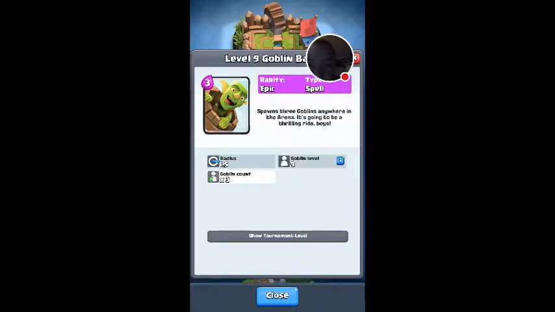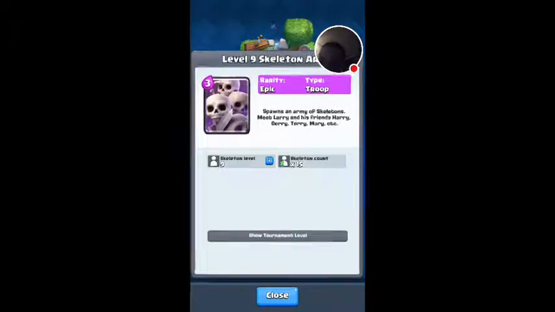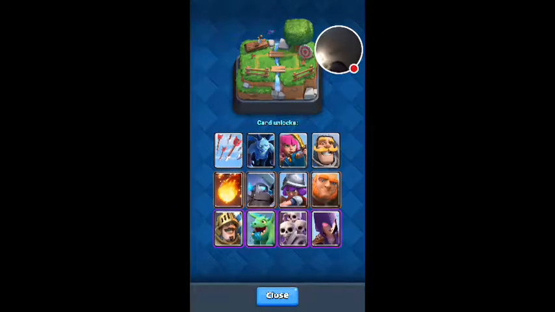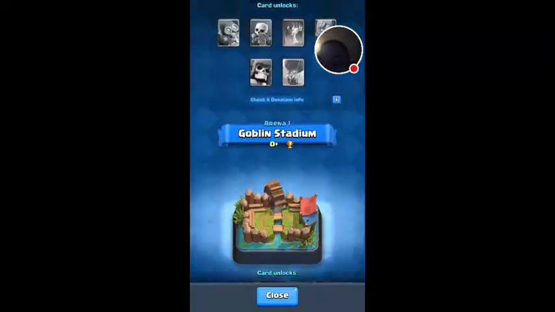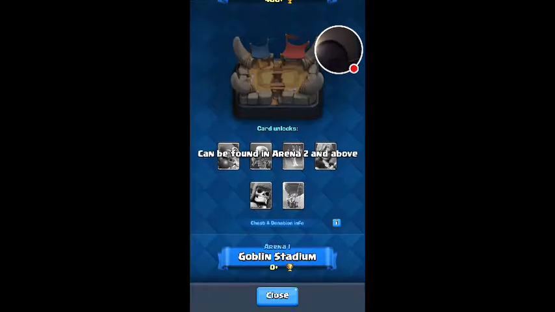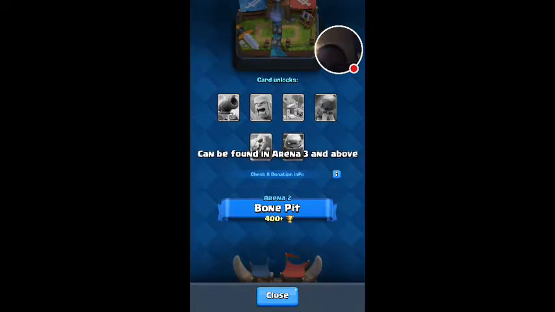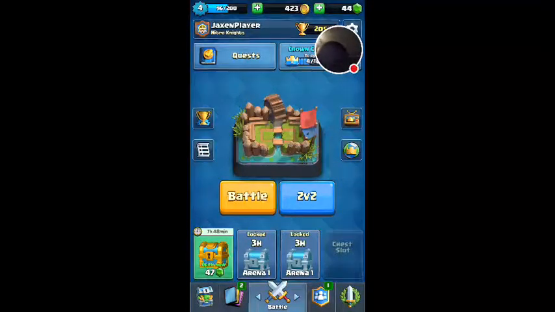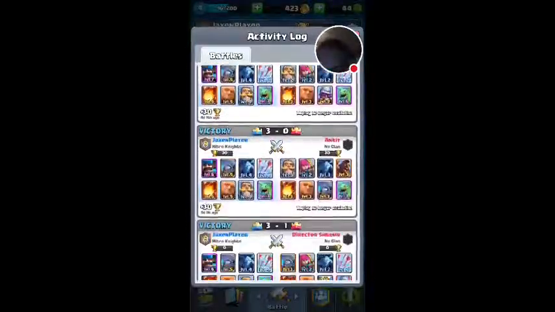What's this monstrosity sponsor coming in an arena? It's gonna be a thrilling ride, boys. Look, training camp. I don't got this. And I don't got this. Of course, I don't got none of these. That's one of my bro wants. Anyway. I win. My battle log.